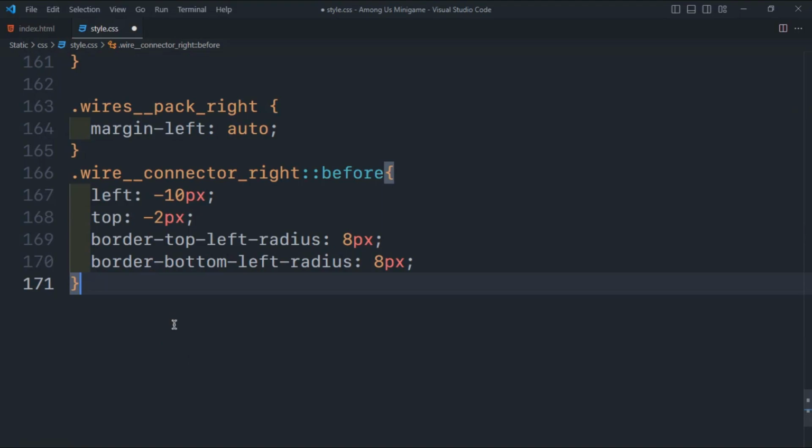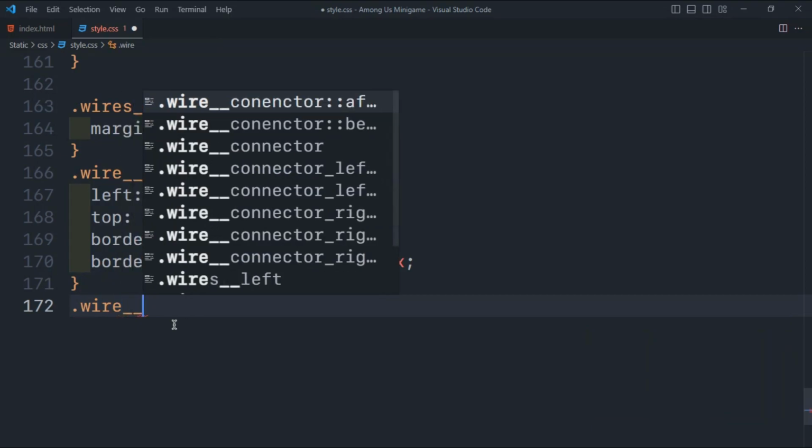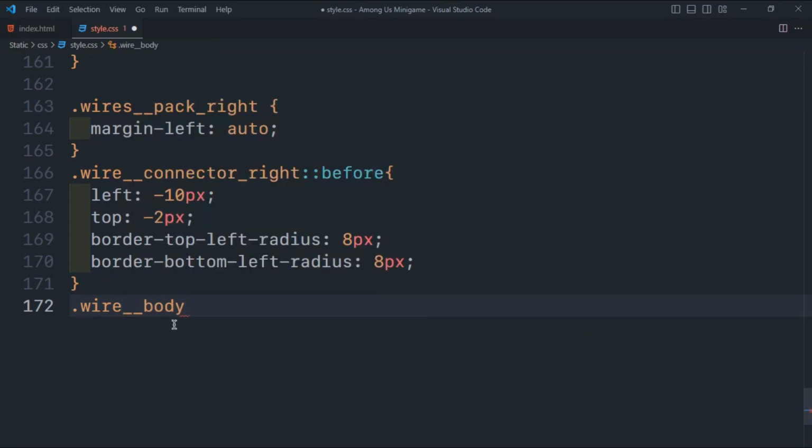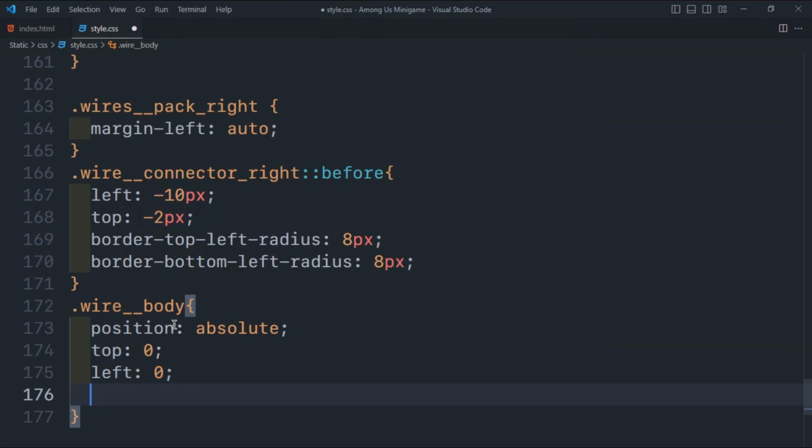Now we will have the wire body. We'll give it a position of absolute and top and left as 0. So top as 0 and left as 0. Z index of -1. And then we'll give width and height.